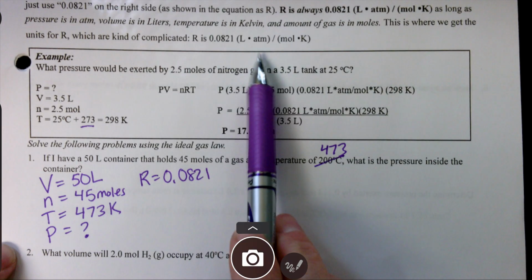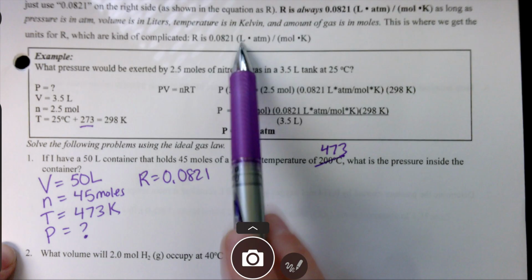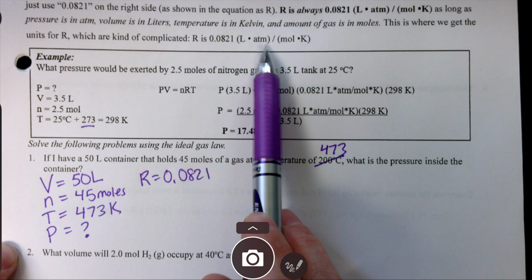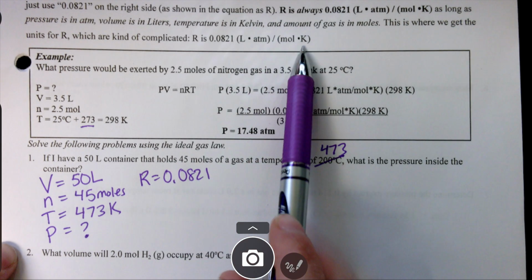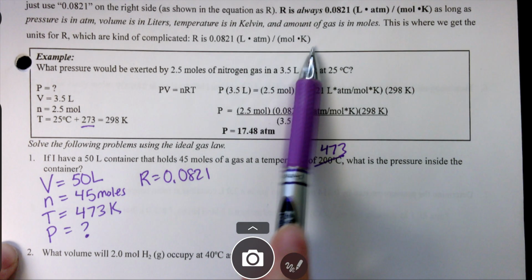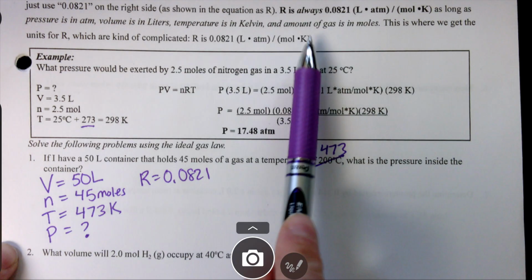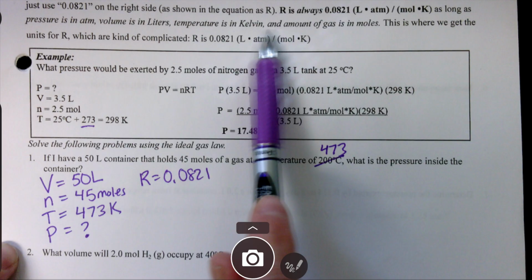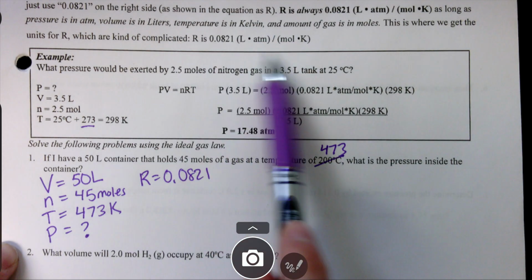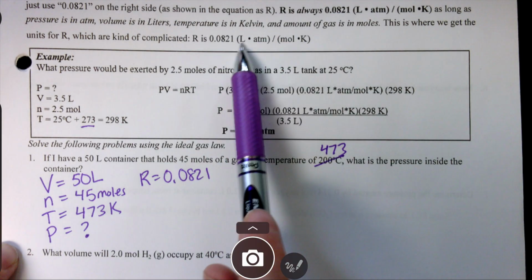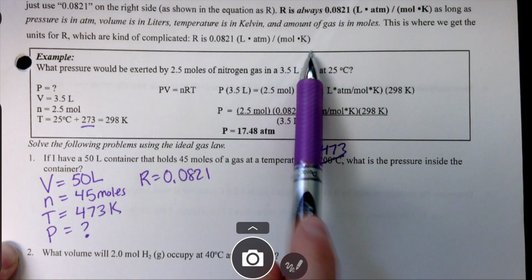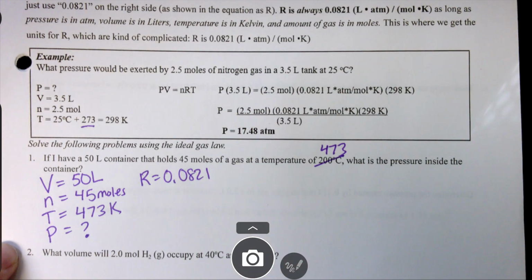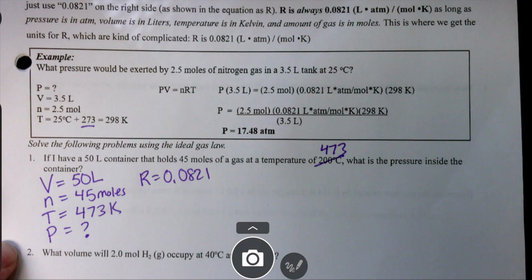Okay. And the thing that I'm going to always suggest, whenever we look up here and we see that R is equal to 0.0821 liters times atmospheres divided by moles times kelvins, here's my suggestion with this. Use this if you are forgetting what unit to use for the variable that you are missing. Other than that, ignore this because it is not important. We do not really need to use it, okay? So just kind of act like it doesn't really exist, okay?